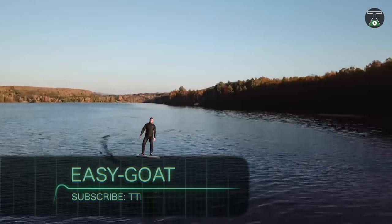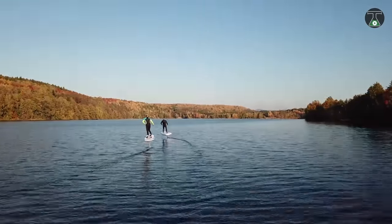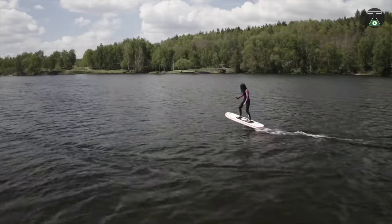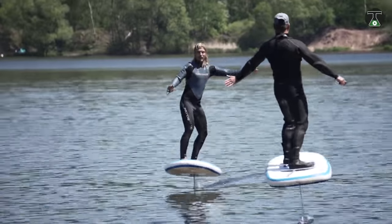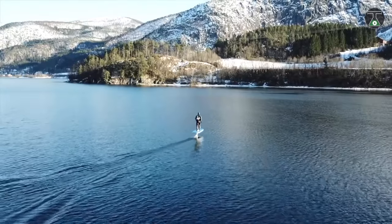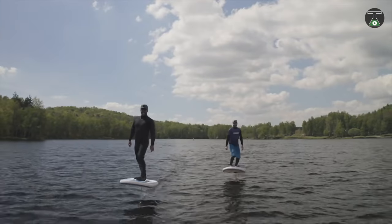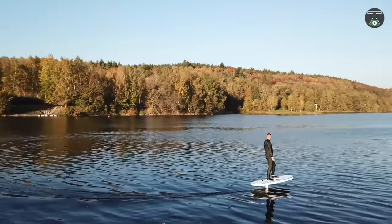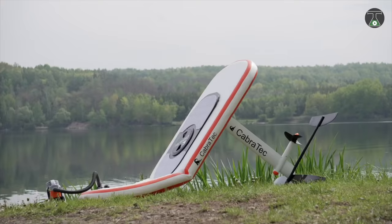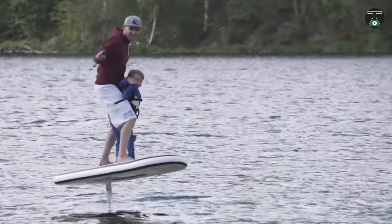Easy Goat. When it comes to transport, you can't do much better than the Easy Goat. Designed for people who love water, this electric surfboard was recently created by Cobra Tank. Made from an amphibious combination of an inflatable board with a rigid frame that hides the electronic systems, it has a long-lasting battery and a hydrofoil. This device can power users over water at speeds of up to 35 kilometers per hour. The battery provides enough power for about 50 minutes of riding, and the price is about $6,500.